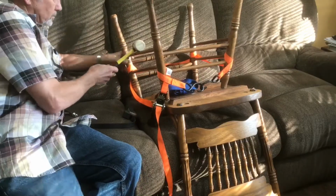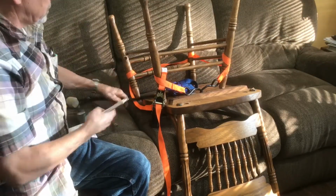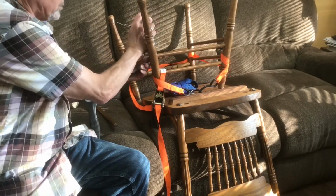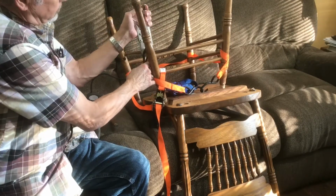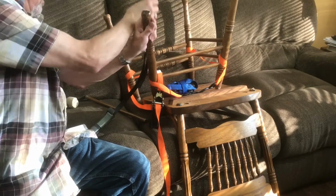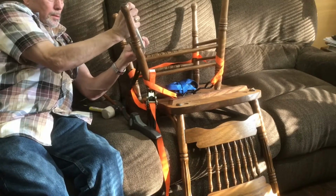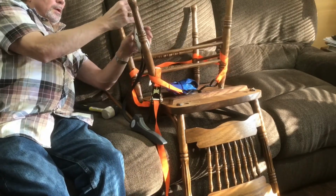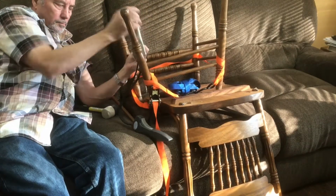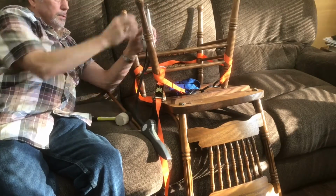Now we can start loosening up all these other joints, and I ended up getting one of those strap wrenches. I tried to use it, but it didn't work. It just wouldn't grab. So I ended up getting the strap and putting it across the support bar, and then putting my vice grips on it so that I wouldn't damage the finish on the leg. And I tried wiggling it because I can see on the very bottom here there's a nail, a pin nail or a finish nail, that holds that piece into the leg.